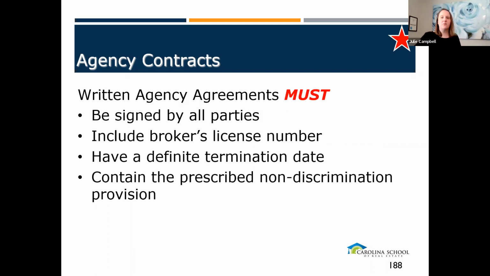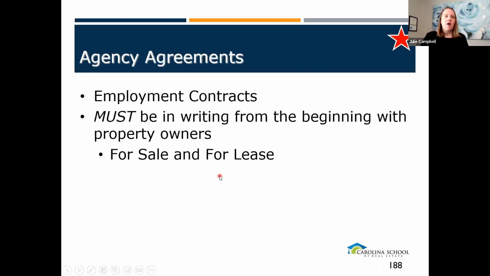Please hear me. Agency agreements are employment contracts. I think this tends to be a problem topic. Agency agreements are employment contracts. With the listing agreement, the seller is hiring me to market and list their property. With the buyer's agency agreement, the buyer is hiring me to help them locate and purchase a property. With the property management agreement, the owner is hiring me to manage their rental properties.